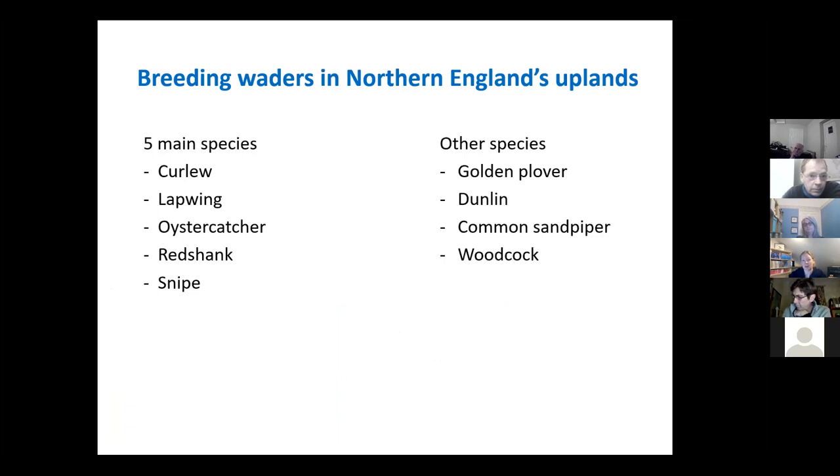The species on the right-hand side I'm not going to talk about tonight very much, but I just wanted to mention them. Golden plover and dunlin are very much moorland breeding species on the blanket bog. Common sandpiper you might see down on the bigger rivers — they breed on shingle, fast-flowing streams, that sort of habitat. And woodcock you probably know more from the wintertime, as we get a big influx from the continent. They hang out in squelchy woodlands but do feed out in open pasture as well. If you want further information on those species, let us know at the end.